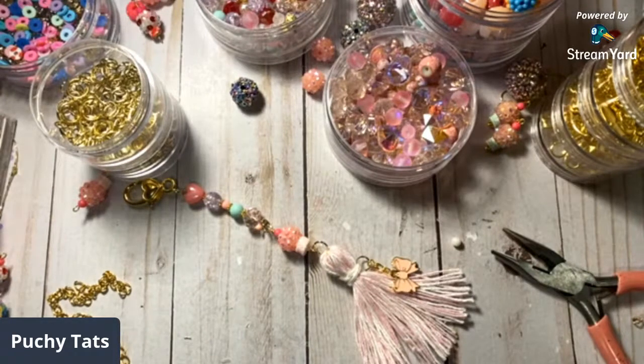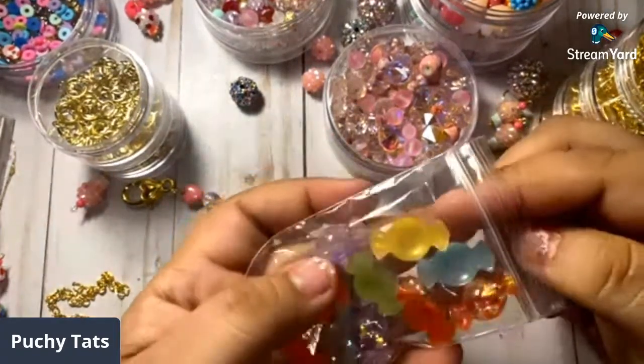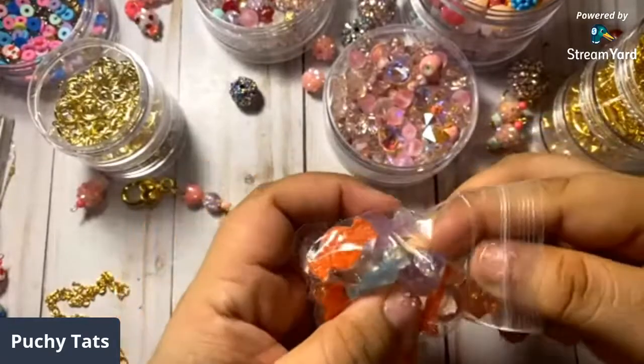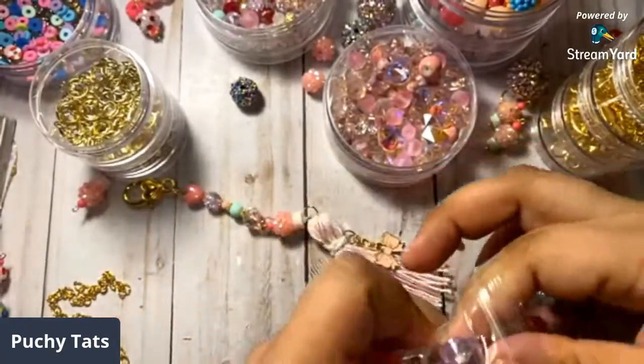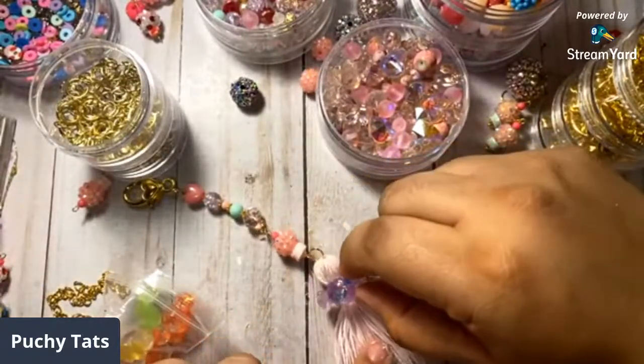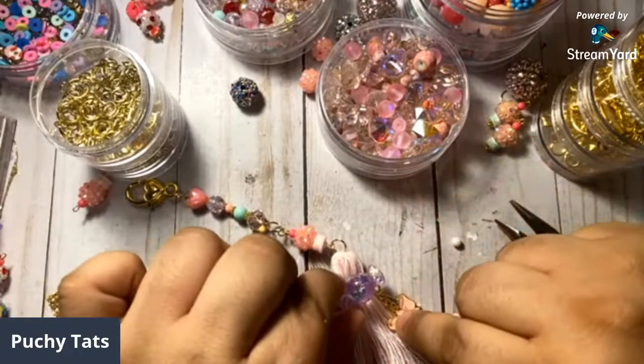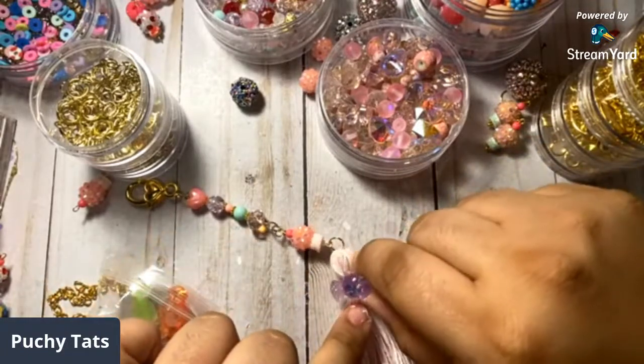Add one of these. I want to keep with the theme of the sweet treats. Let's try. Does that look bogus? Let's see. Might be too big. What do you guys think?